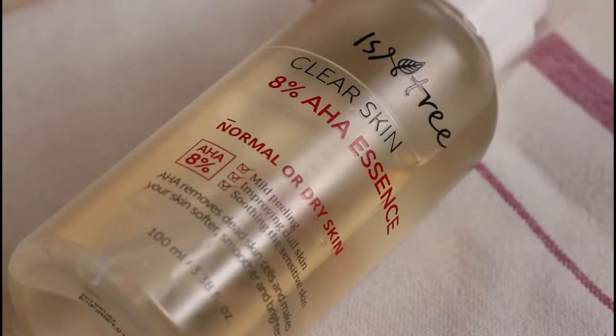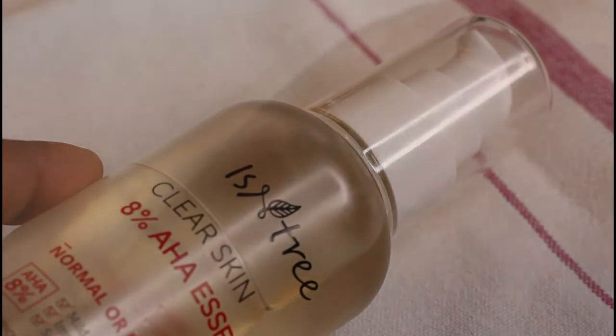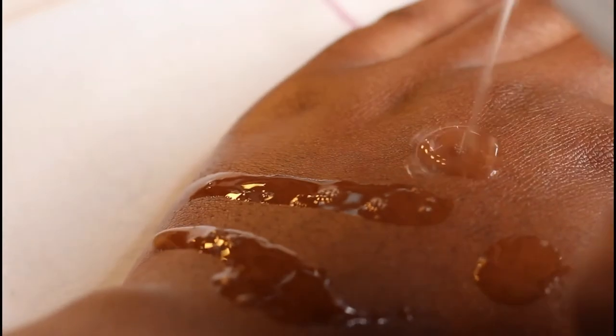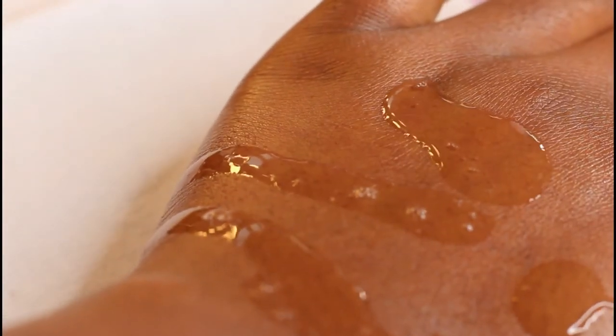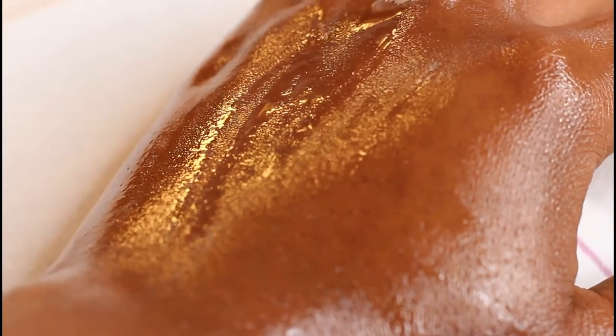The AHAs in this are lactic and glycolic acid, which also contribute to keeping the skin hydrated because AHAs are humectants — they draw moisture into the skin. There are quite a few extracts contributing to the antioxidant factor: licorice, green tea, aloe, calendula, aloe juice, and sodium hyaluronate. When it comes to moisturizing the skin — there's aloe, there's AHAs, there's sodium hyaluronate. This is good. This is juicy, polished skin in a bottle.